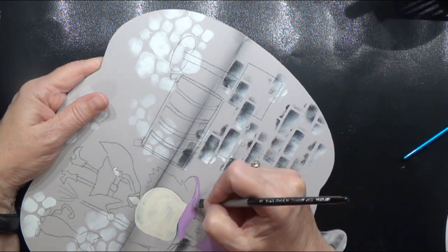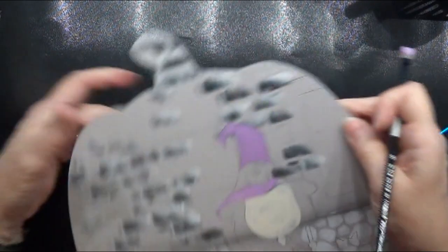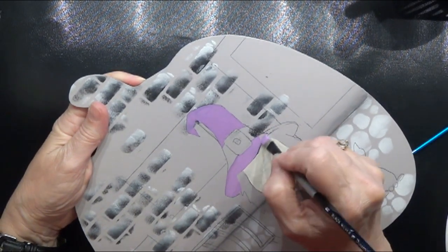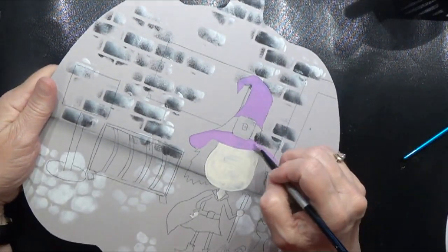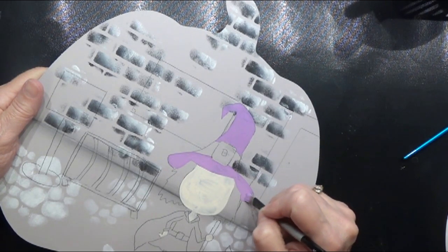Turn your piece as you need to apply your paint. Make it easy on yourself. And then this part gets some of this color. We'll come back in and add our lines that tell us where we're needing to go after we get our 2 coats in. So, and then we want that here.